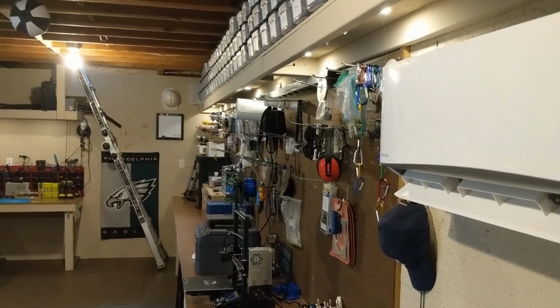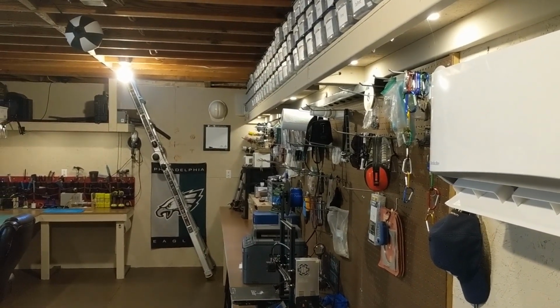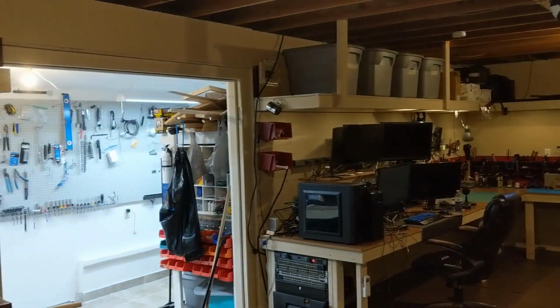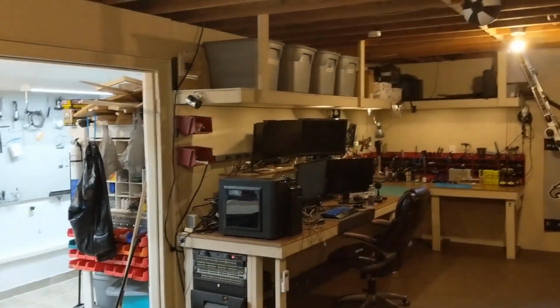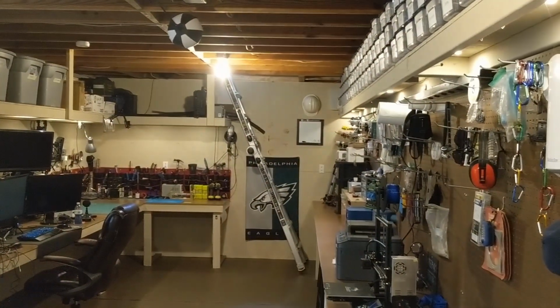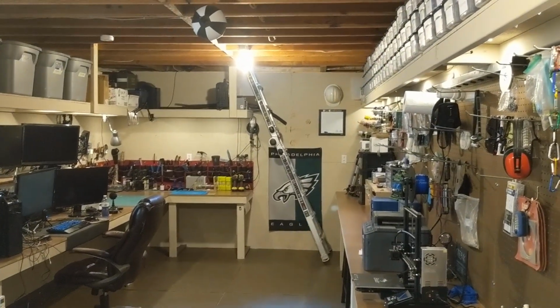I have been asked several times to do a full shop lab tour, so I thought why not today? This is kind of a wider view of my shop, and it's not particularly clean, not particularly dirty. This is kind of average. Sometimes it gets a little bit messier when it's in the middle of a project, and sometimes it's cleaner when I'm just finished cleaning it.